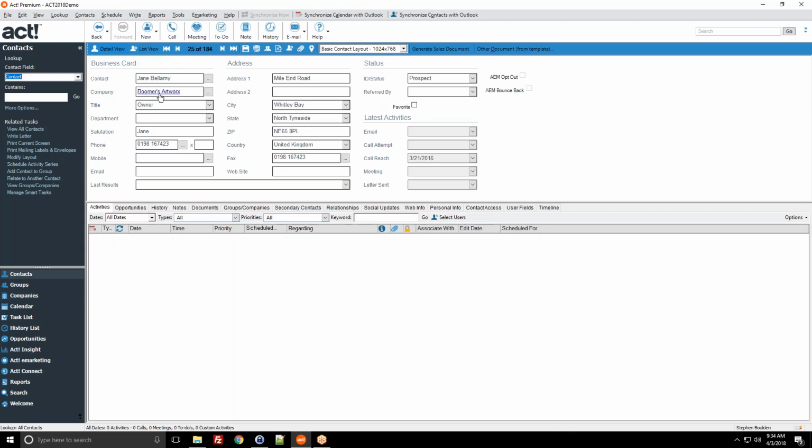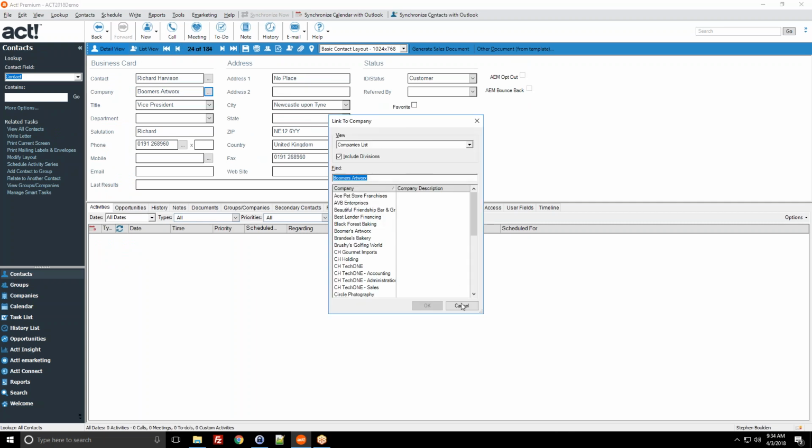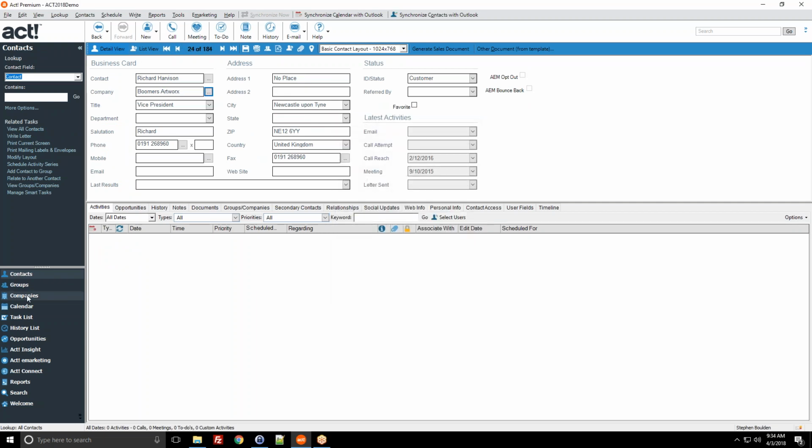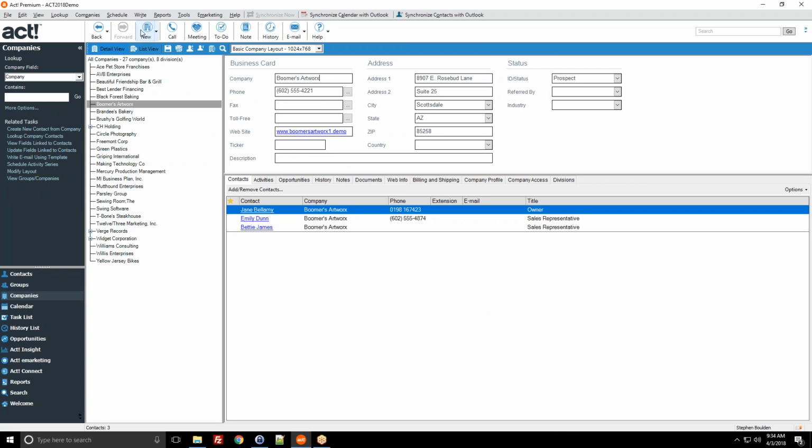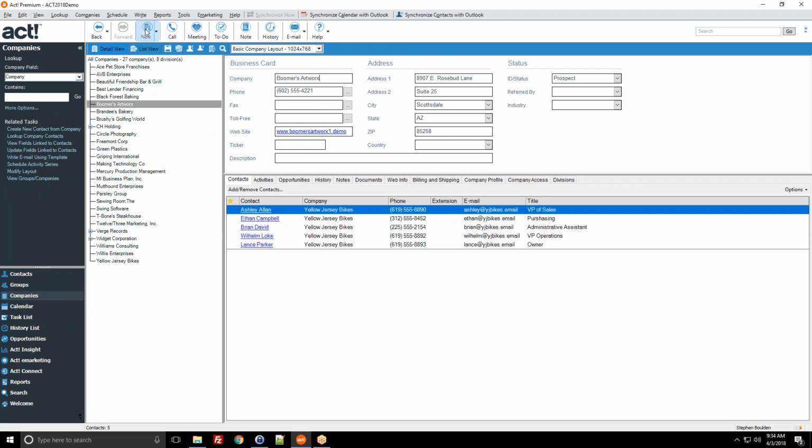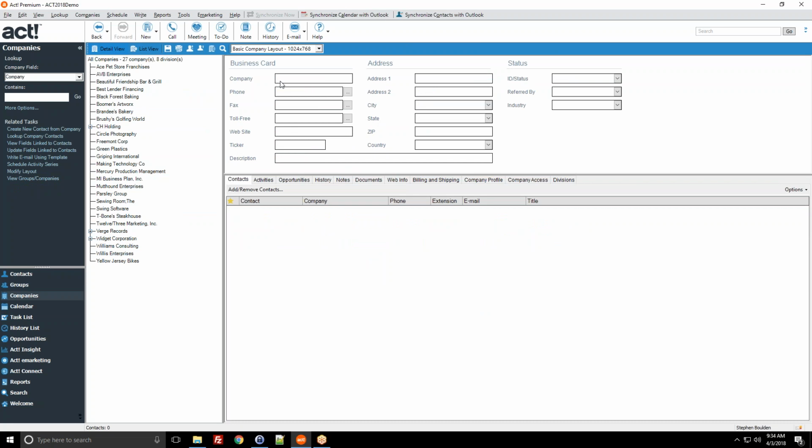Now that was great if we already had the company formed and created, but if we don't have a company in the list, then what do? Well, we could certainly go to the companies section, and just like creating a new contact, you can create a new company manually. If I say new company and fill this out, then certainly that's one way to do it. I'll call this one sample company. And I could fill out all of this other information as appropriate.